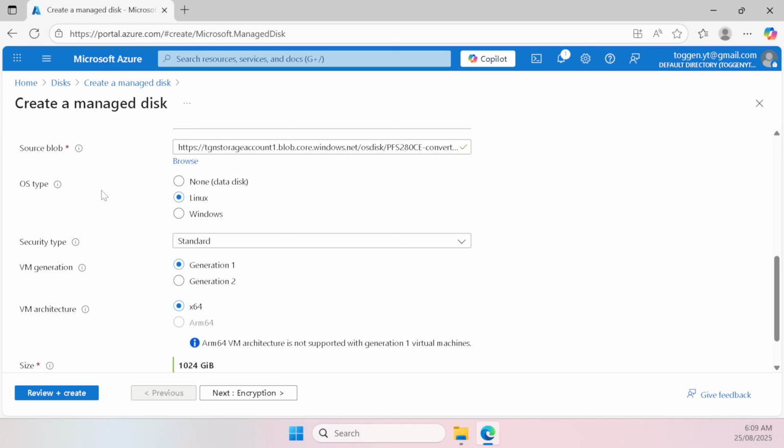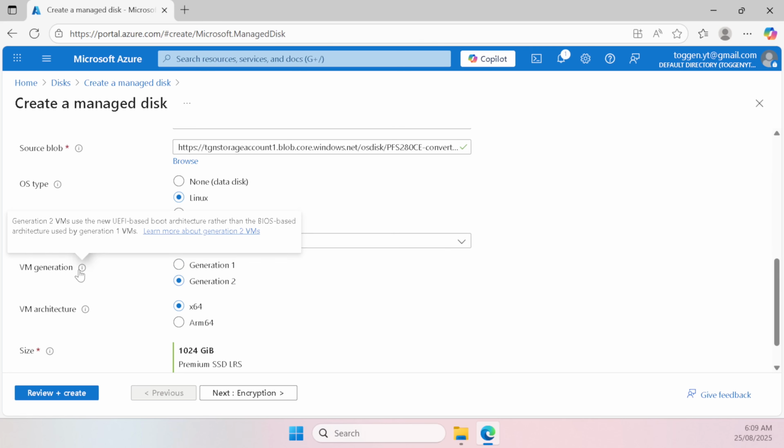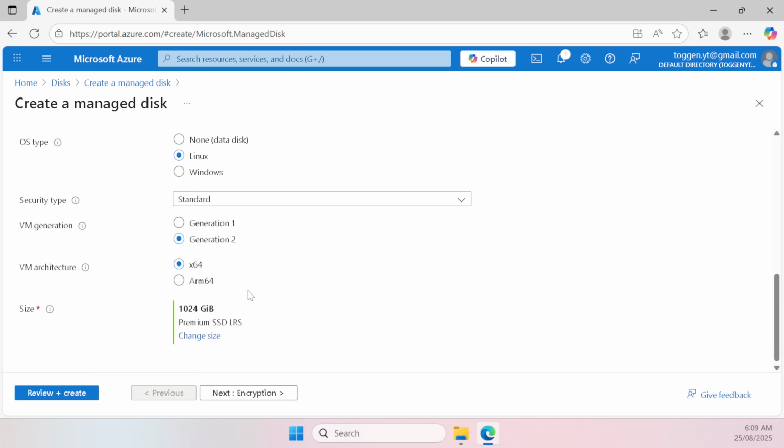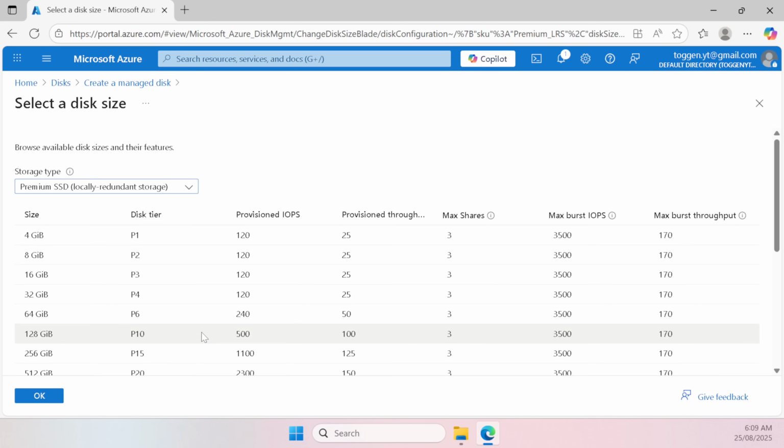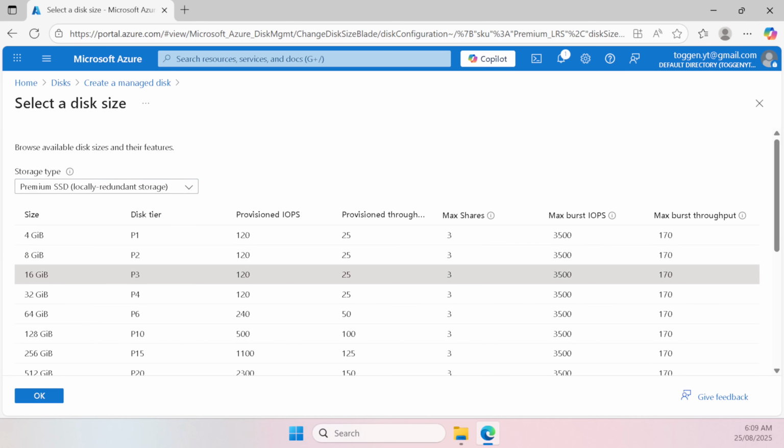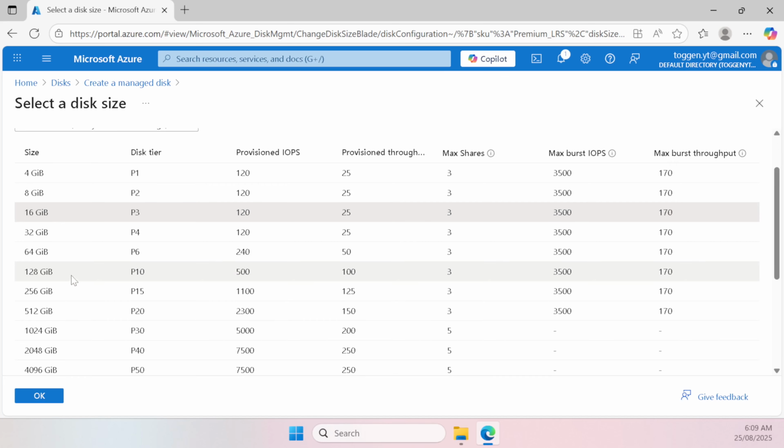Now we want to make sure that our OS type is set to Linux, otherwise if it's not, it will be unbootable. We know as we configured our Hyper-V VM that it was generation 2, so we select that, and then we choose the size that we configured in Hyper-V, which was 16 gigabytes. It's a good idea to always make your disks as small as possible to save on cost in Azure.